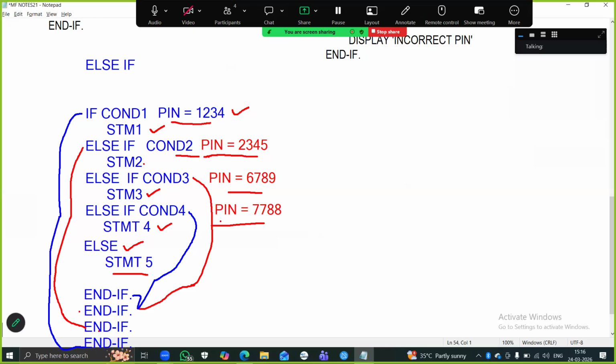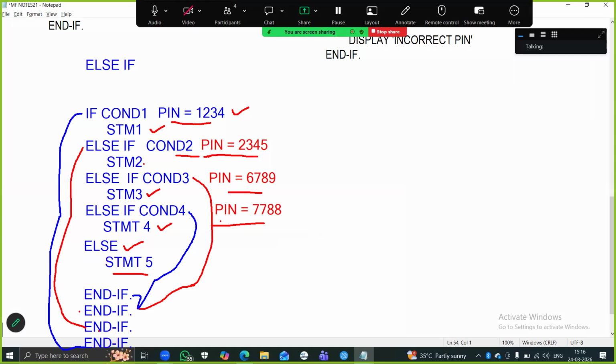Okay or not? Yes, ma'am. So the main difference between simple if and else if is that in simple if, when the condition is false, control directly goes to else and executes that statement.